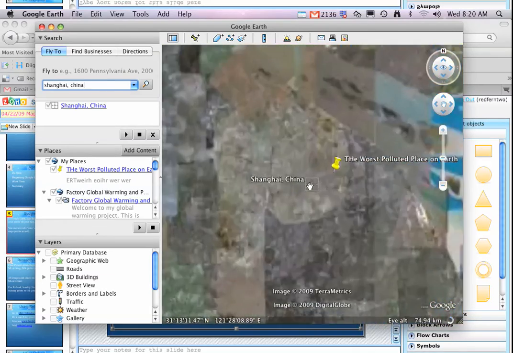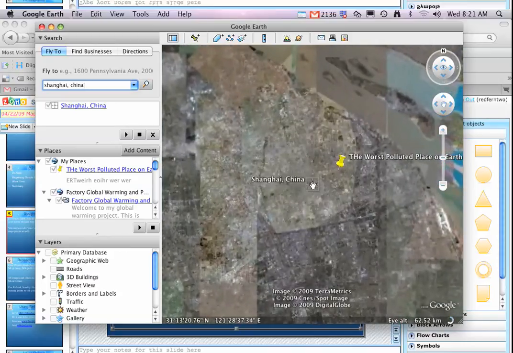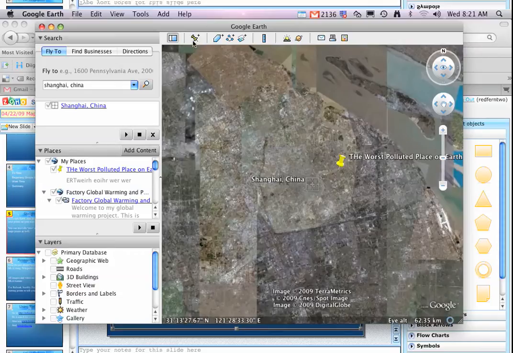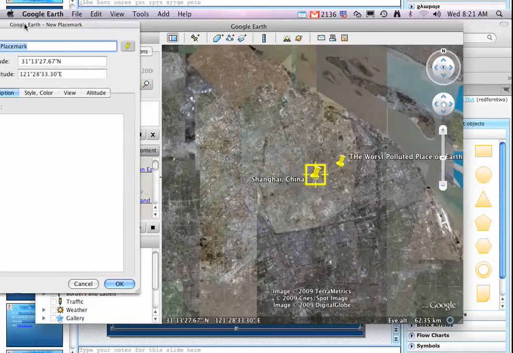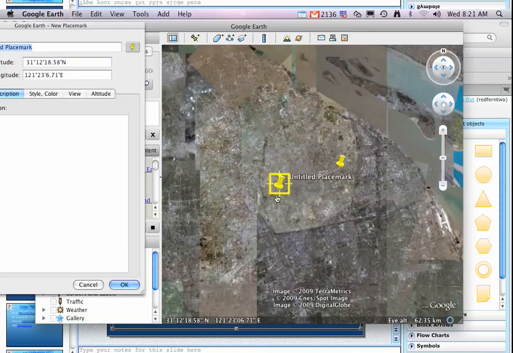All right. Now, I don't want to use the map point that they already have there. I want to add my own map point. Okay. So what I need to do is press this little button right up here. And once that happens, it places it down there for me, and I can move it around to wherever I want. Now, if there's a specific place near Shanghai that you wanted to put it, you could certainly get that specific by zooming into that spot. But I know that this spot is right about here, and that's good enough.